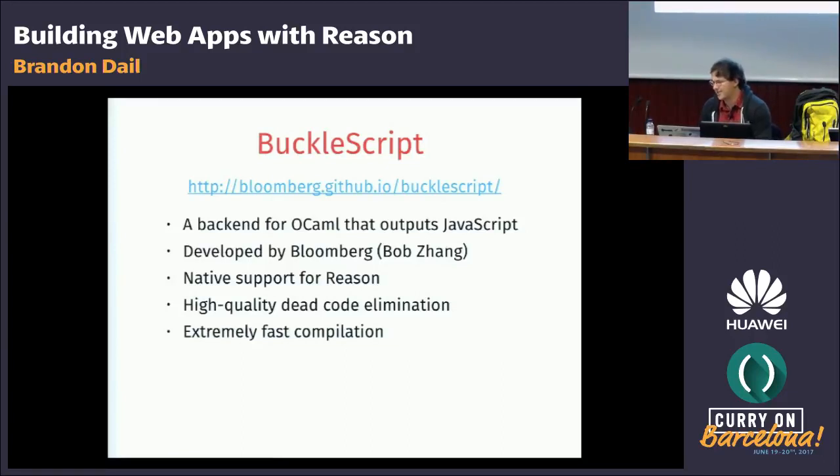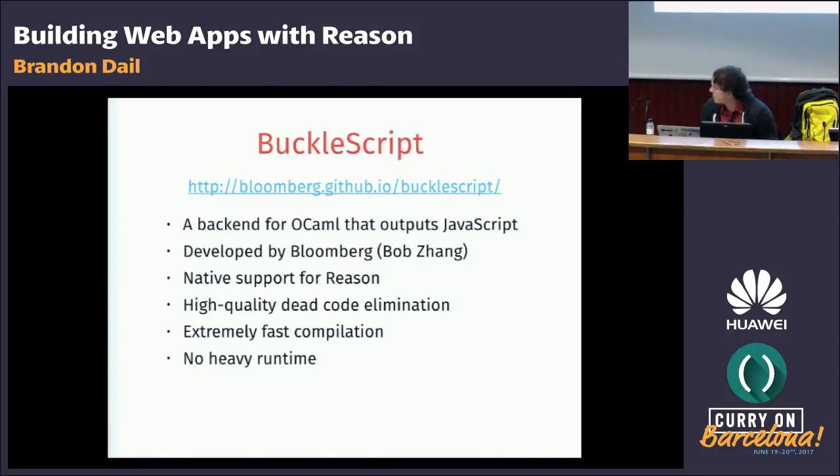Extremely fast compilation. This is something that I wish I had more concrete numbers on. I tried to find sort of benchmarks or run benchmarks, but unfortunately I couldn't. But BuckleScript has, time and time again, shown to be an extremely fast compiler. OCaml is already known to have a pretty fast compiler relative to other languages at similar sort of levels. And BuckleScript is no exception. It is much faster than Babel and TypeScript for sure, and in my experience faster than other languages too, like Elm or PureScript.